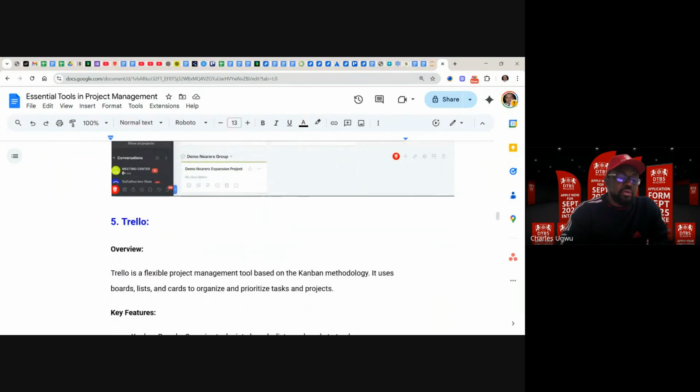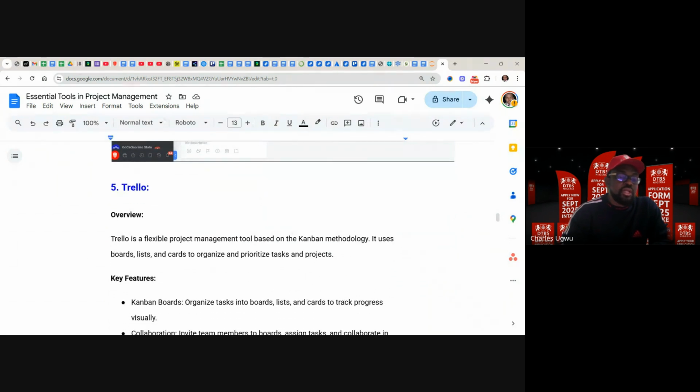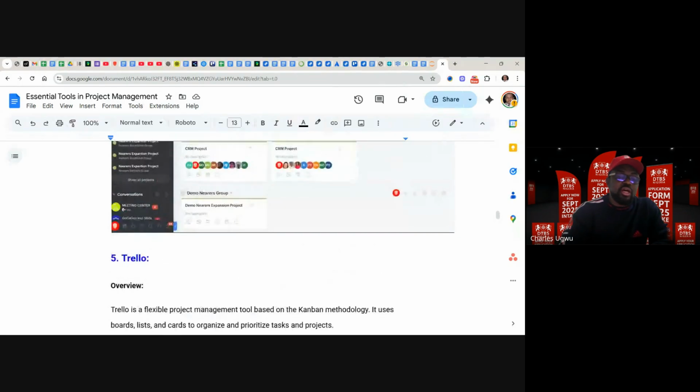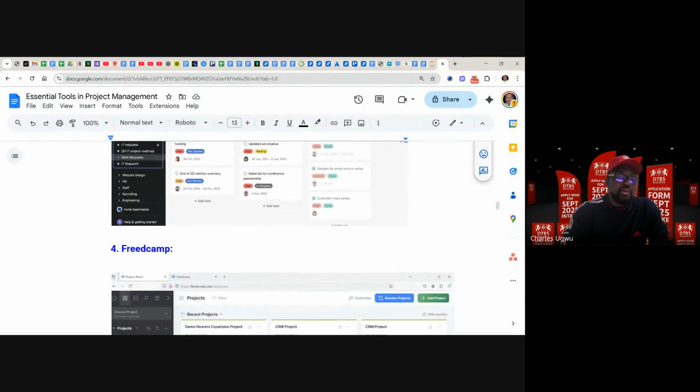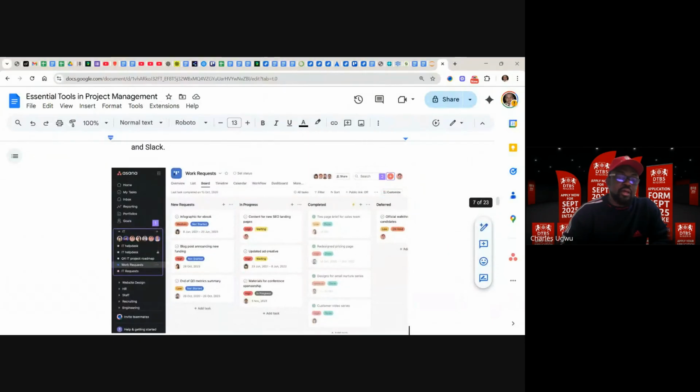Okay, we'll have Trello. Trello is just like this other tool we've seen. But the only thing with Trello is it has a very beautiful Kanban board. But almost all these other tools are equal. They have adopted Kanban. All of them have Kanban now. What do we mean Kanban? Kanban is a board like this. You know, this is what we call board.